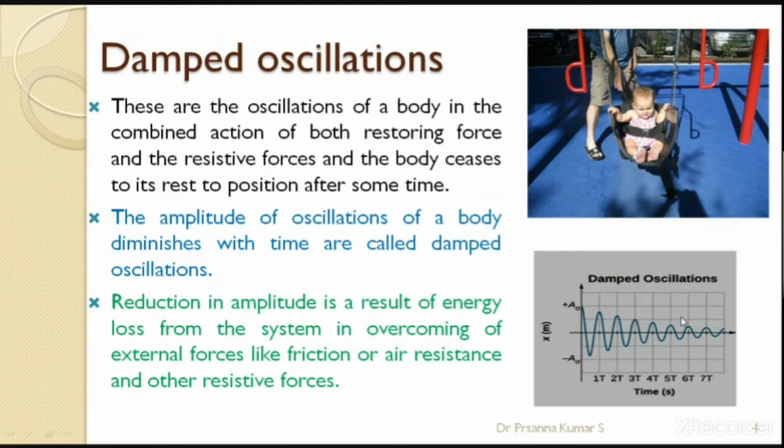Because of the resistance of the medium, and here the body is giving energy to the surrounding medium. In each oscillation, the body has given some amount of energy to the surrounding medium. Slowly, this body kept on giving energy into the surrounding medium. Therefore, the energy of the body slowly diminishes, and finally, it doesn't have any energy to give. So it stops at the equilibrium position. So energy is dissipated into the resistive medium.